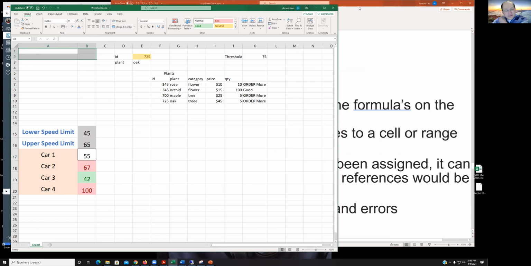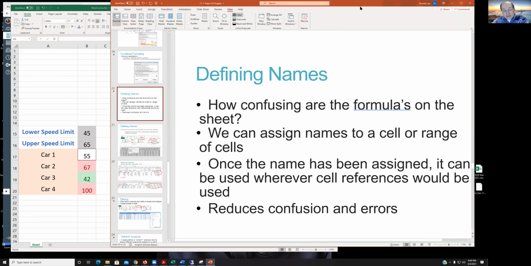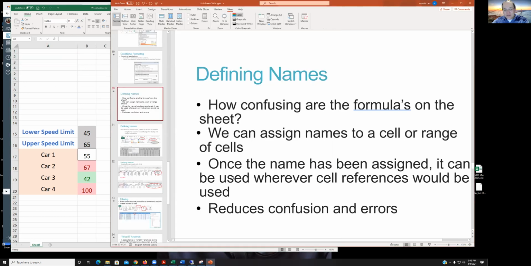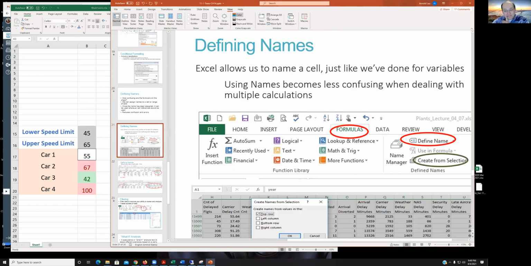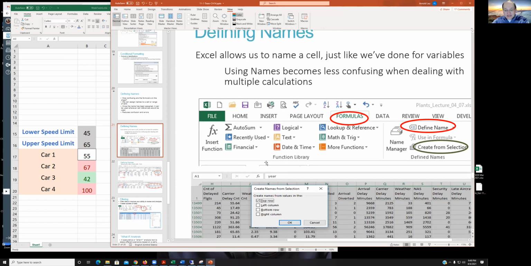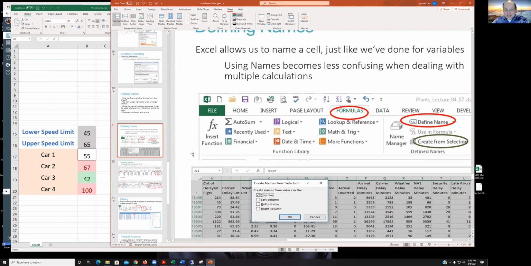So that's generally how you refer to things in Excel, but then you can put something on there called names, okay? And you can alias different things into different names, and then you can refer to that instead of referring to them by their cell names or cell range or something like that. Okay, so I'll give you an example in a second. So here you can see Formulas, and then you can Define Name and then Create from Selection.